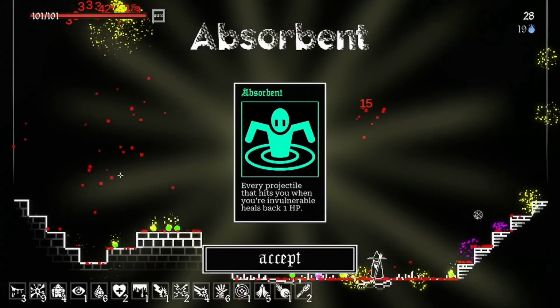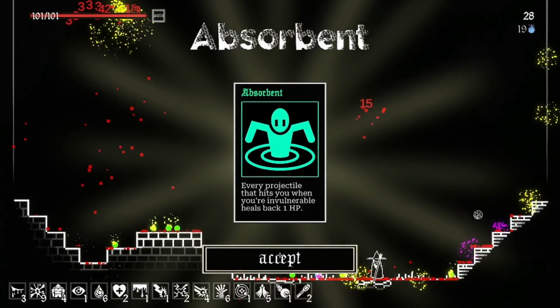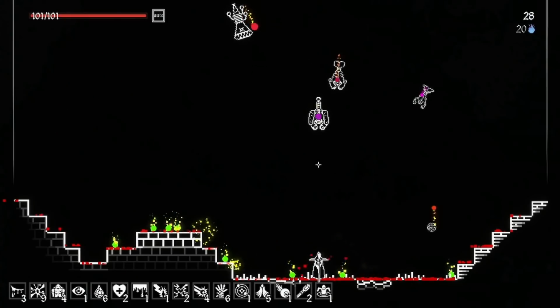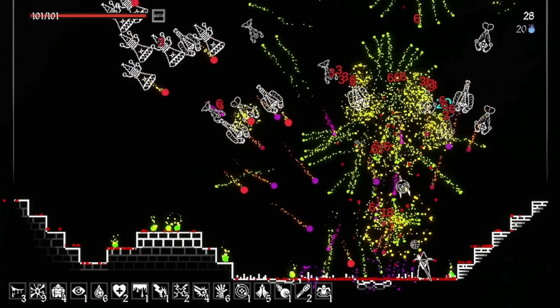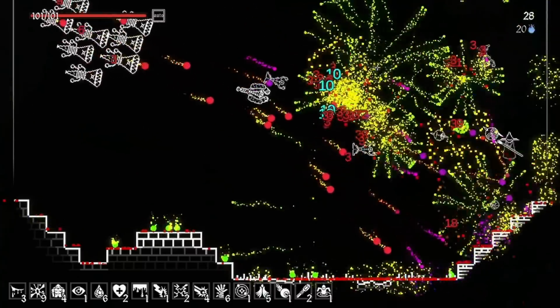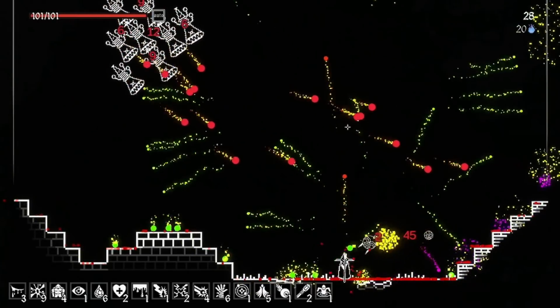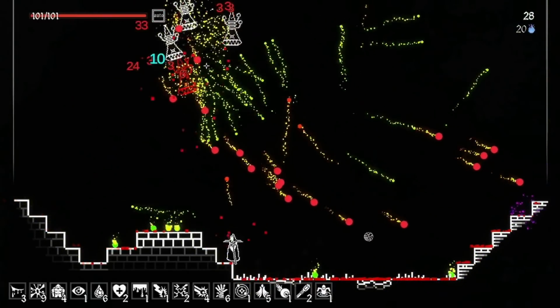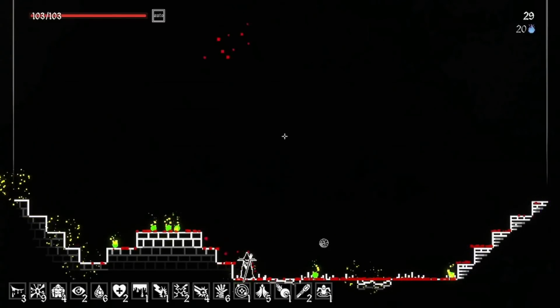Invulnerability again. Ooh, we got absorbent. Every projectile that hits you when you're invulnerable heals back 1 HP. That's really cool. Yeah, the sooner we can get things popping, the sooner we can just focus on avoiding the damage that's coming at us. Crit chance.